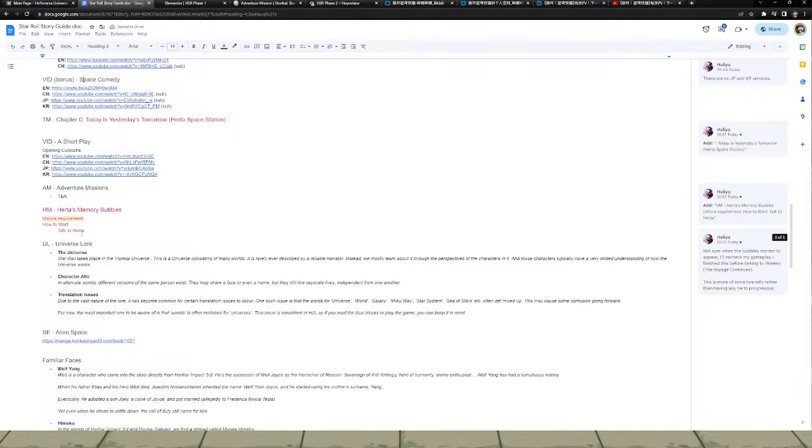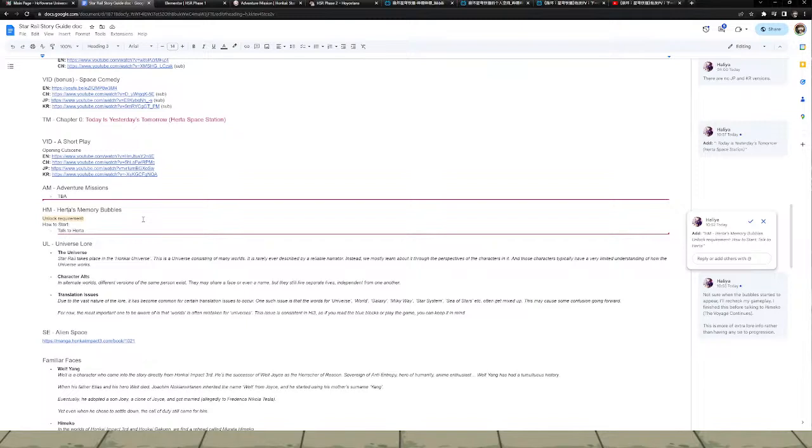So, when do they unlock? You have to talk to Herta in a very specific spot. You can't do it anywhere. You can't do it in just any location. You need to first have the bubbles appear, and they don't appear just normally. You finish this before talking to Himiko.